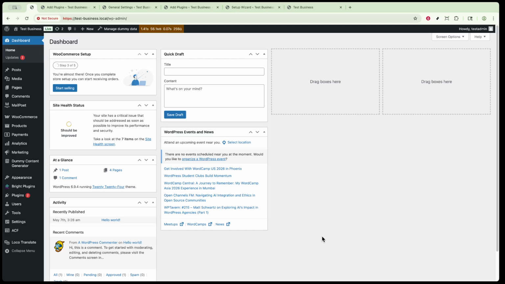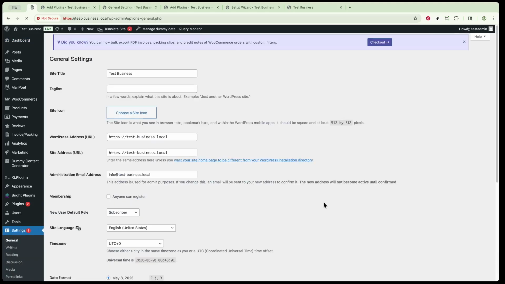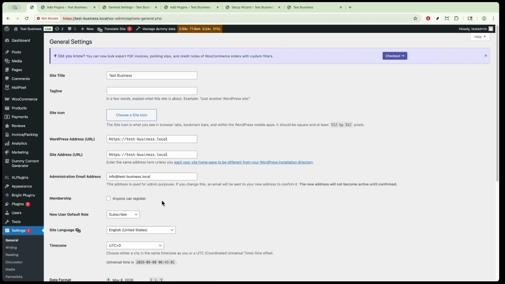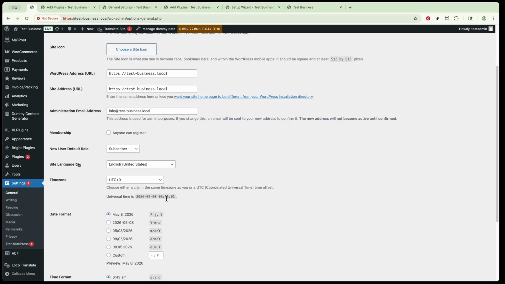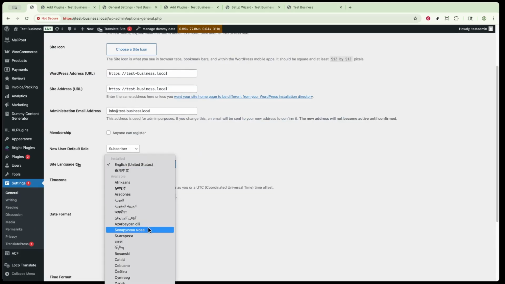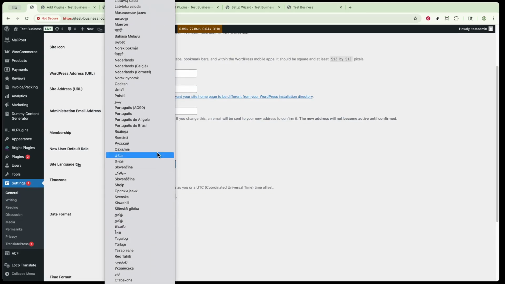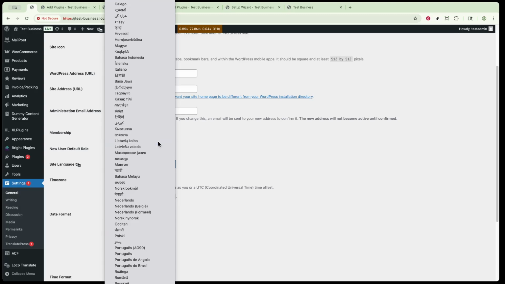First, let's talk about how to change the front-end language of a single-language WooCommerce store. This is the language your customers will see when they visit your site. To begin, head over to your WordPress admin dashboard. Once you're there, navigate to the Settings section and click on General. You'll see a variety of site settings, but what we're looking for is the Site Language dropdown. This is where you can select the language you want to use. For example, if you want your store to display in French, simply choose French from the drop-down menu. After selecting your desired language, don't forget to scroll down and click the Save Changes button.